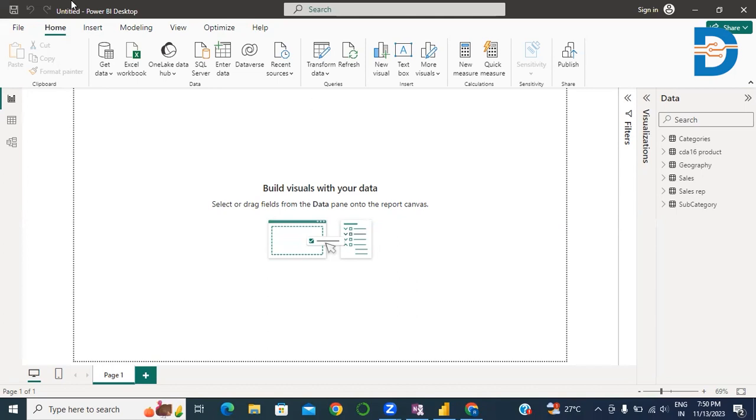So here is the Power BI application, and some data sets are loaded into it. With the help of Power BI, we can check how we can transform the data, or what the data transformation process is. For that, you load your data sets into Power BI like this. I loaded some data sets here as a sample to check the data transformation process. So here is the option Transform data. Click on Transform data.